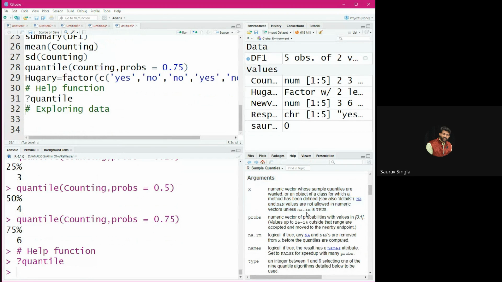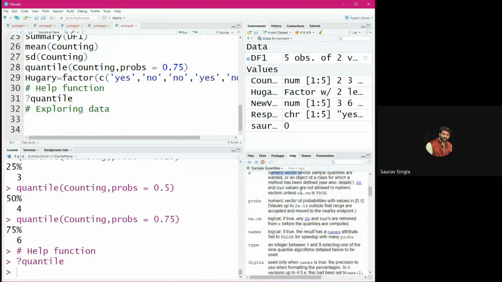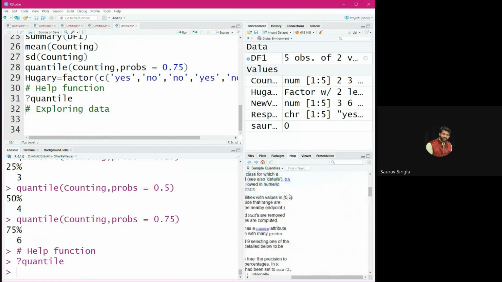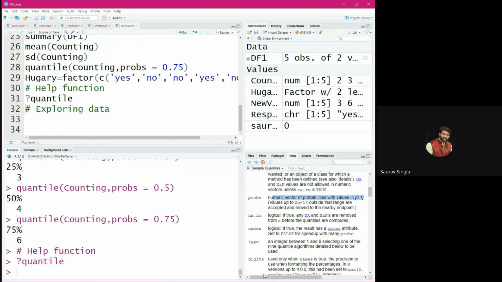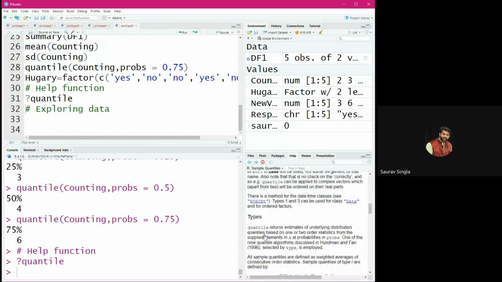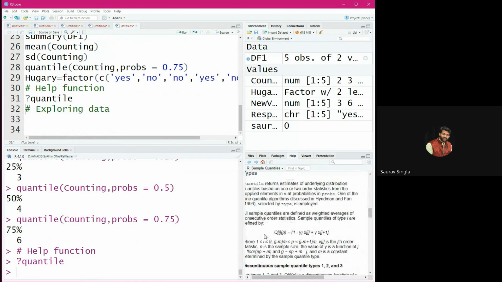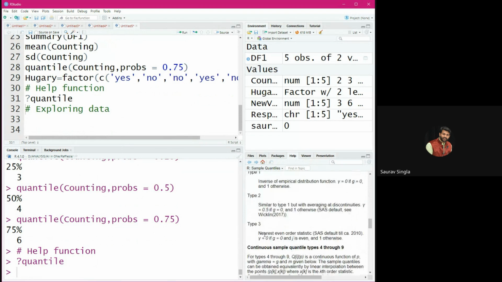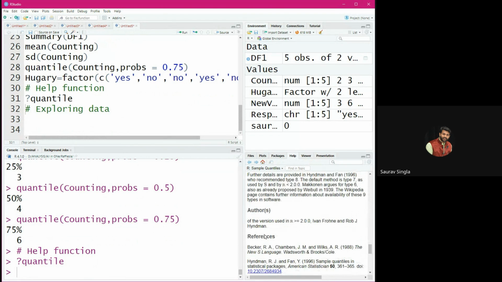The first input is the numeric vector. The second is probs, a numeric vector of probabilities ranging from 0 to 1. Then there are na.rm, names and so on, which are okay. Then here is the formula used by the software; different types of formula can be used.